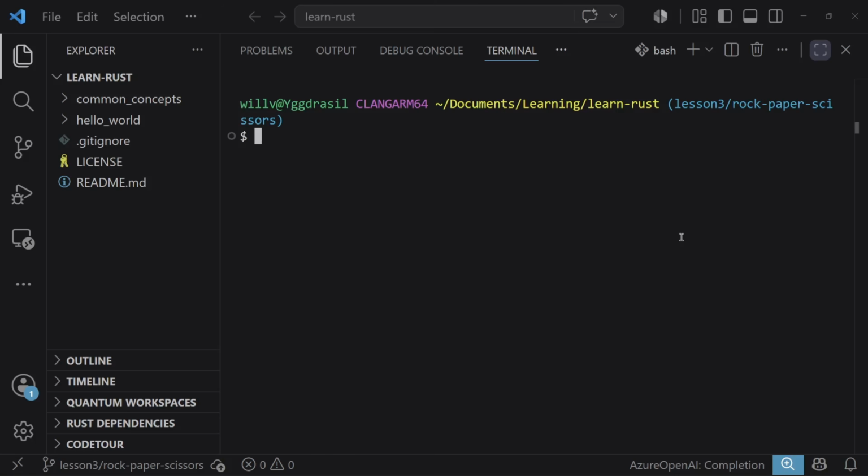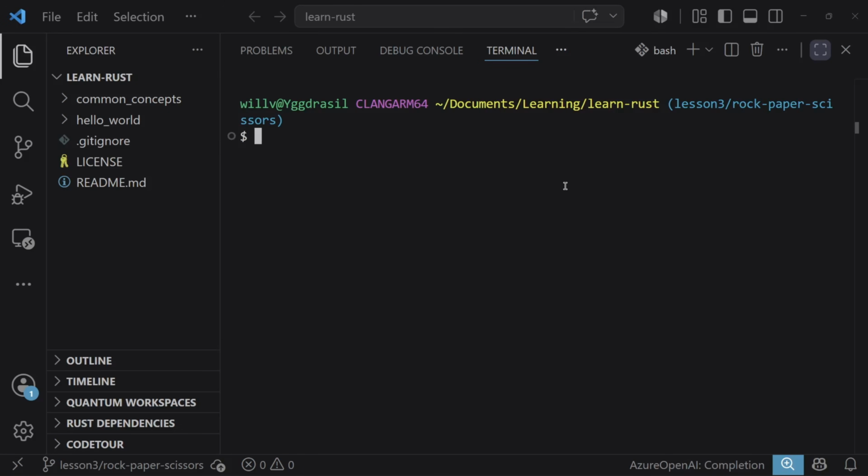Now this game is a really fun little exercise because it's building on 4 things that show up in almost every Rust program. So we're going to be learning how we can read input from the keyboard, we'll pull in external libraries, we're going to define our own types, and we're also going to do a bit of branching focusing on the match keyword. We'll build this in small pieces and run it after each piece so we can always see the code working before we move on to the next part.